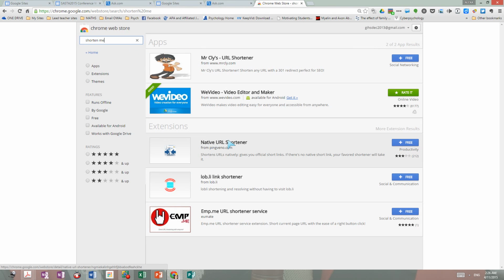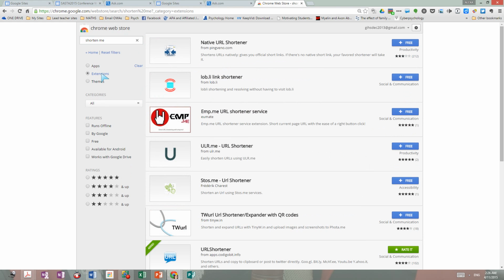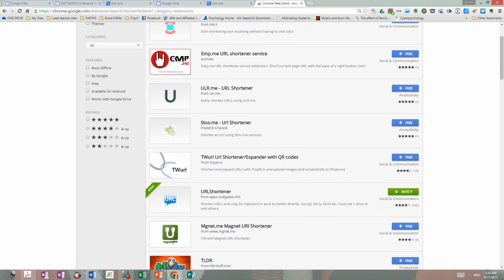So this is the URL shortener, or Shorten Me, and I think they are the best ones I have ever used. So extensions, Shorten Me, or the URL shortener, you see, it has been added.